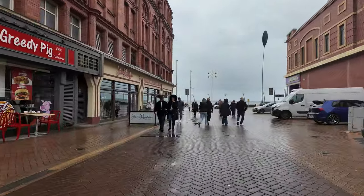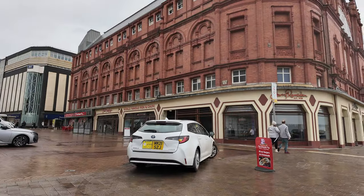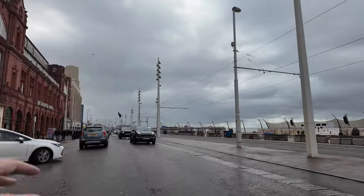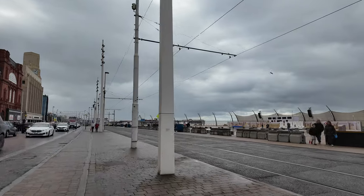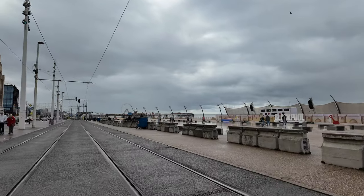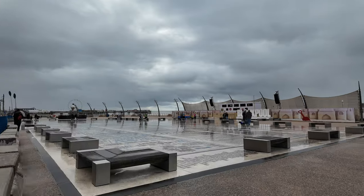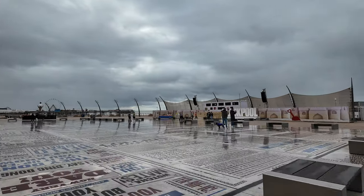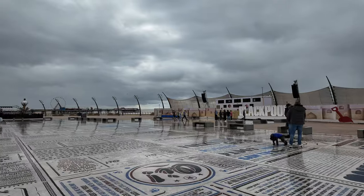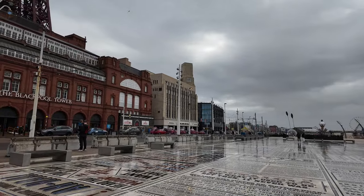I wonder if we should have a look on the promenade. I've almost got taken out by a taxi there — just coming onto the promenade. Is there anybody on the comedy carpet? Because there wasn't the other night — if you watched that video to the very end, the 'Wet Wednesday in Blackpool', I filmed the comedy carpet and they were playing a light pool show and there was nobody on it, apart from me. Here's how it looks on a Saturday, about half past 12, just after a rain shower. Here's a look at the tower from the front.